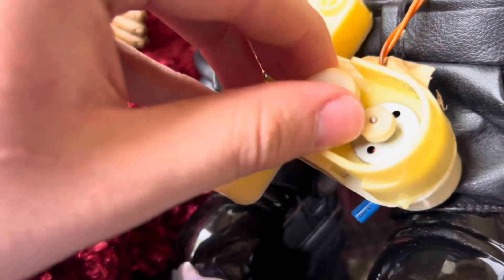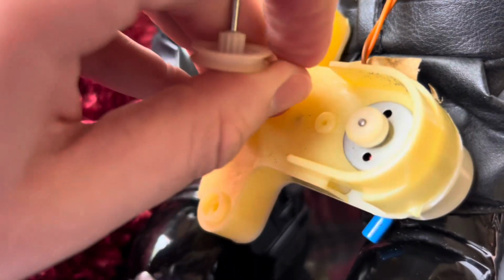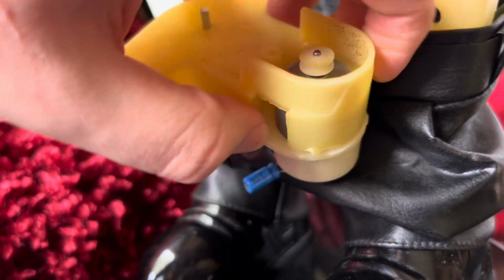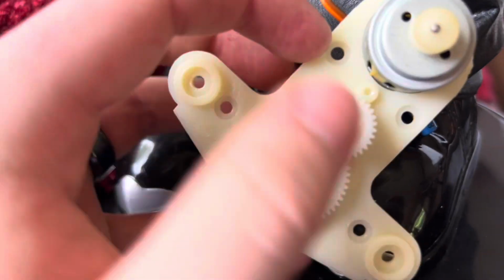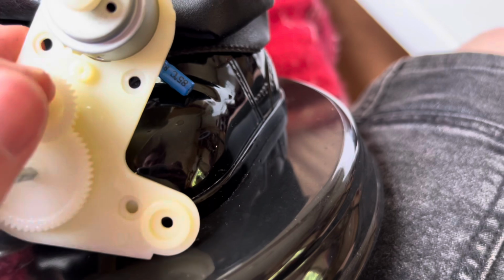But anyway, to tell that this gear is split, this pulley will lift up very easily, just like that. And yeah, the gear is split in this mech. So we're going to get this open and show you what the culprit is. Here are the gears. All of these do look in good shape, as you can see. No teeth missing off them, from how it looks. So that one is perfect.